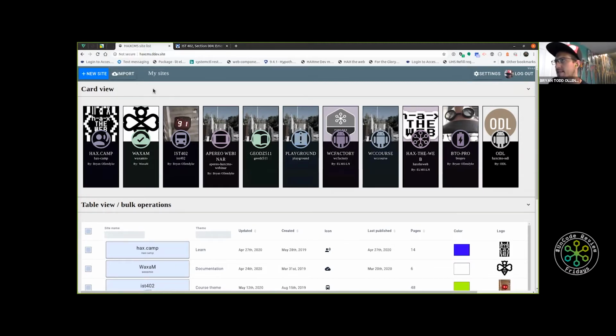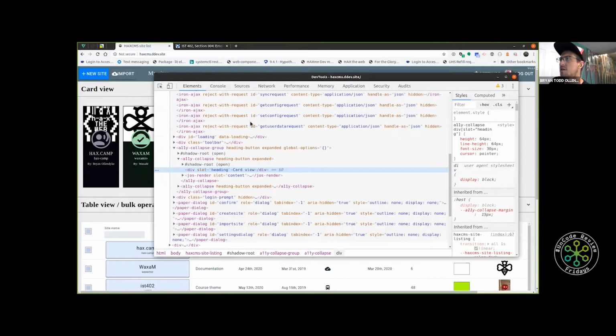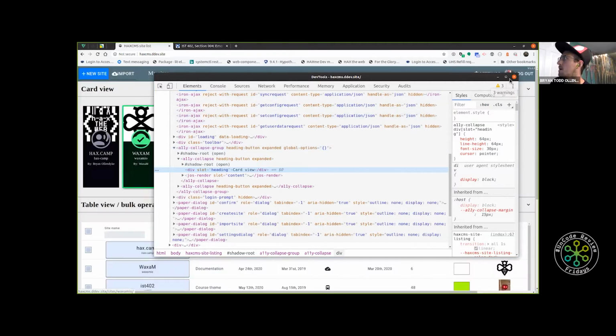Our card view tab here is actually made up of Nikki's alley collapses, right? So at some level, we implement some of these tags and dog food them so that we can debug different use cases or edge cases for the next person to use them.